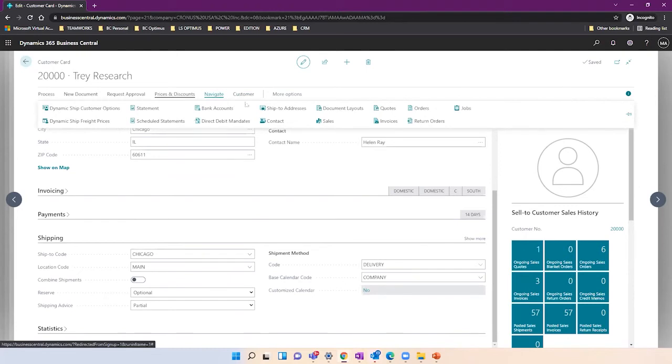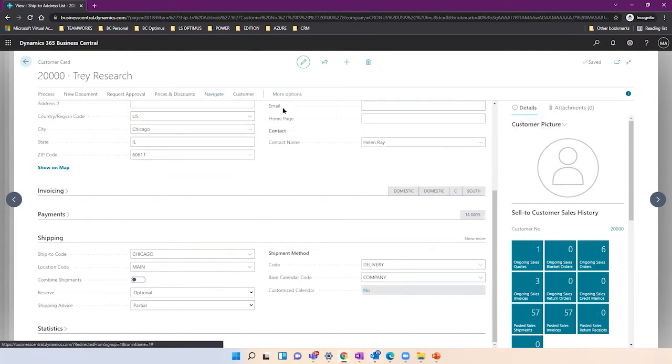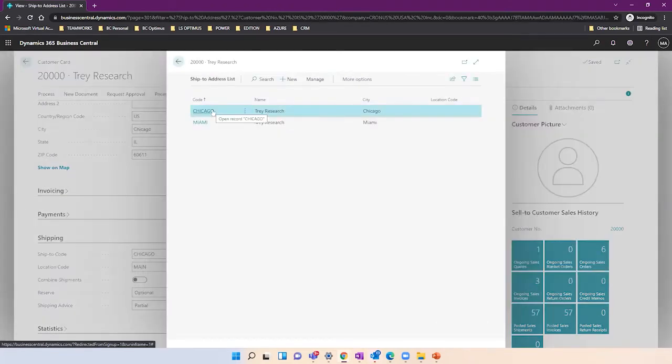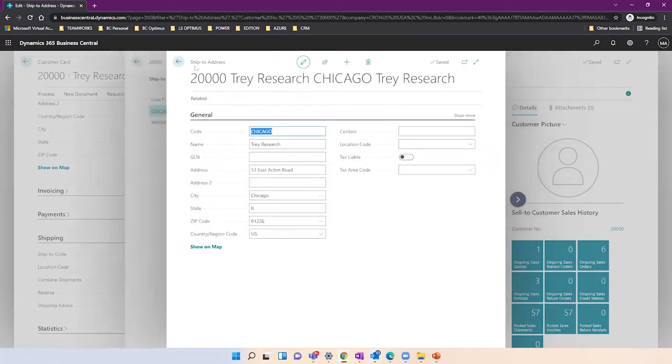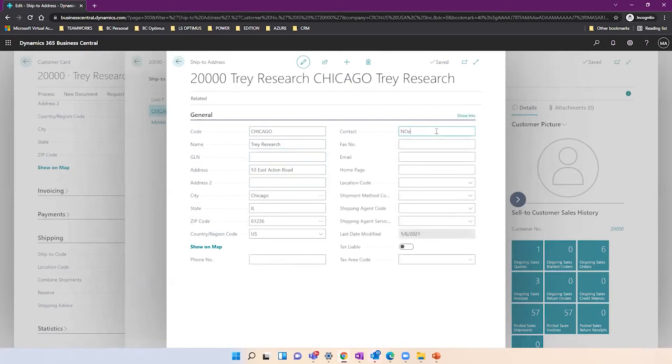These are the ship-to addresses. Okay, this is very useful. Look at this. They can have deliveries in the same Chicago default state, but in another warehouse maybe, and in Miami. Now, similarly, you can add a ship-to address or alternate addresses if your customer needs that. The important information here is that the address is different from the head office, so the contact might be different, Mr. Noé, right?